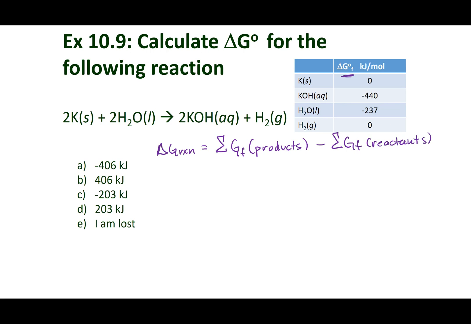So let's go ahead and take a look at my products. The first product that I have is potassium hydroxide. And I have two potassium hydroxide, and they have a delta G of negative 440. Now, the other product that I have is H2. And so I was nice to you guys. And I won't give you this to you on the test. But H2 is in its elemental form. And because it's in its elemental form, the delta G of formation is zero. And so this is going to be true for anything in its elemental form. Its delta G of formation will be zero.